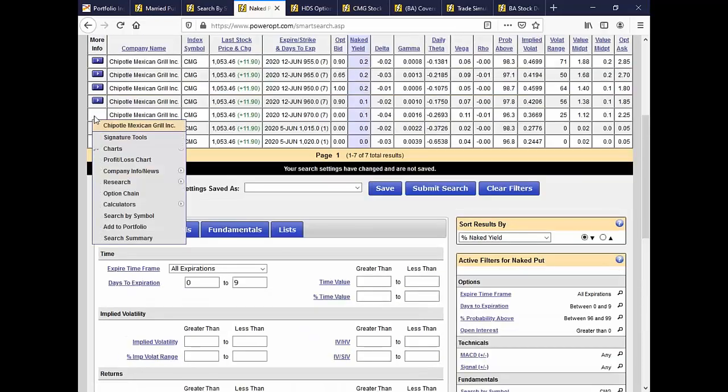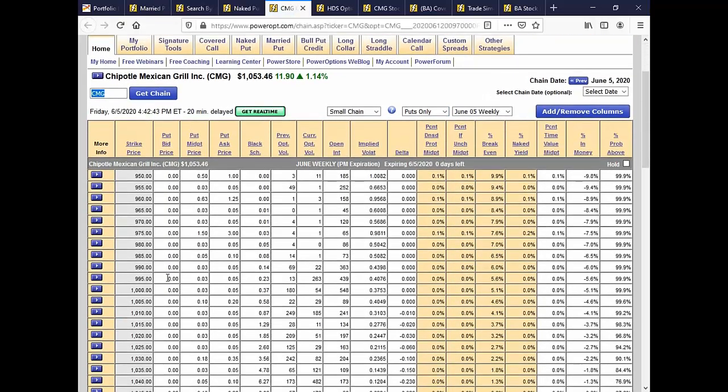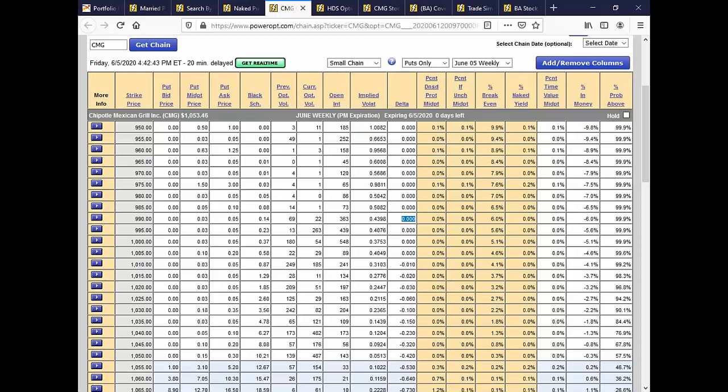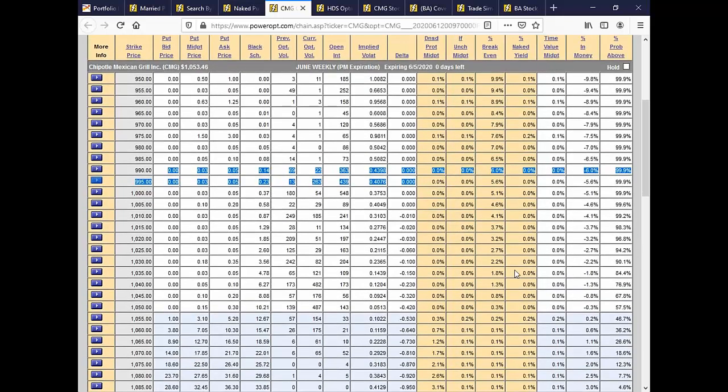All right, well, let's just do this, and I'll just go to the weekly anyway. Let's go to option chain. 990 put, oh, 0 bid. That's probably why it didn't show up. No, but the other showed up. Okay, that's not a good answer. Black-Scholes, delta, 0 delta. Okay, I think I see the problem. I'm going to take a look at that. It's weird. It shows volume and open interest, but it has a 0 delta in the calculation for the 990 and the 995. That's probably why, even though the probability is 99.9%, that's what we have in that equation there, with the stock at 10.55 for 8 days to trade.